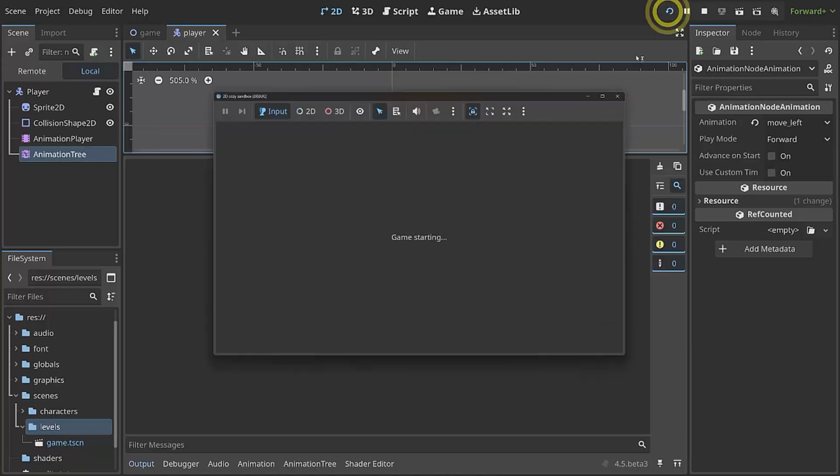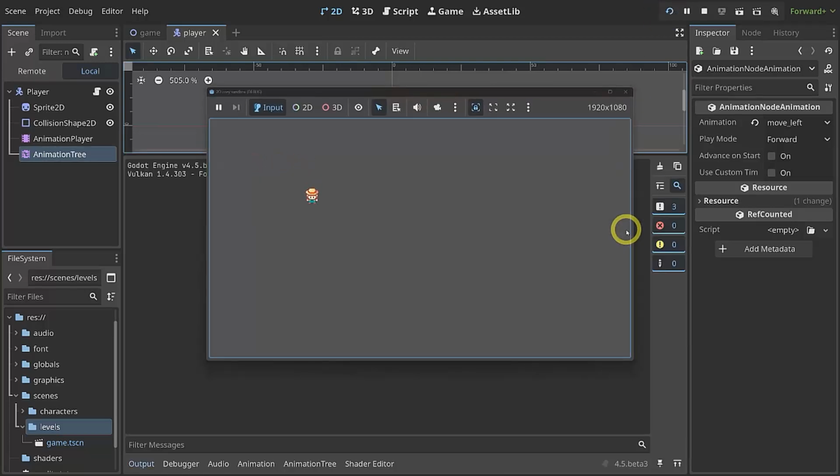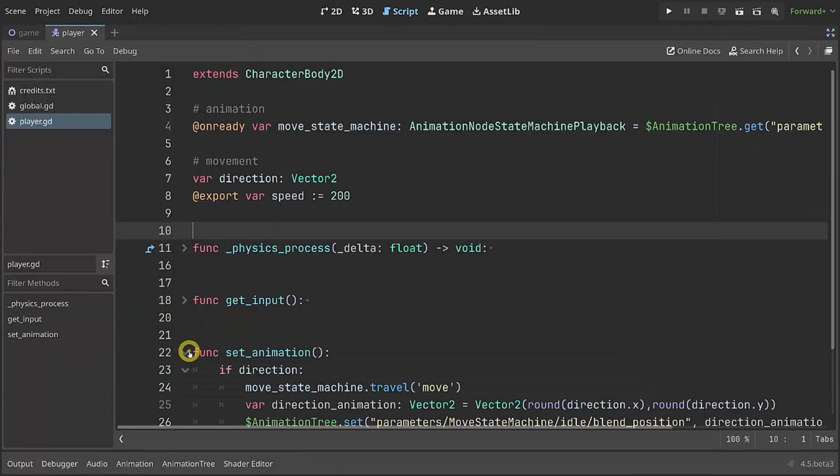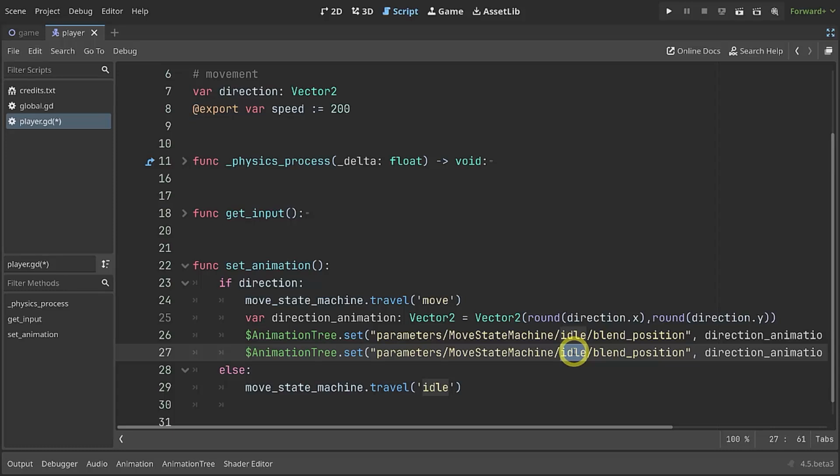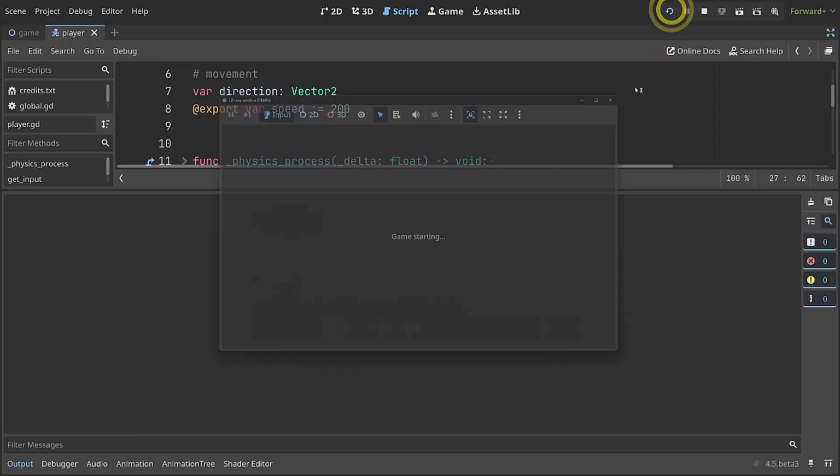With that, I can run the game, and we are not getting the walk animations. The idle animations, though, work just fine. The issue is, when we are setting the animation, at the moment, we are only updating the blend position for idle. This we also have to do for move, and then we are done.